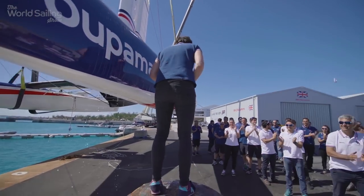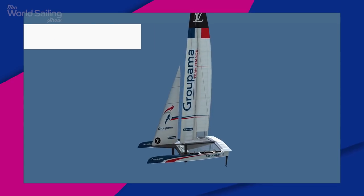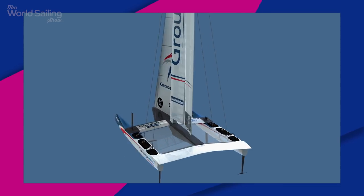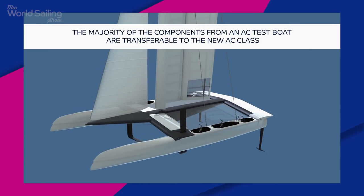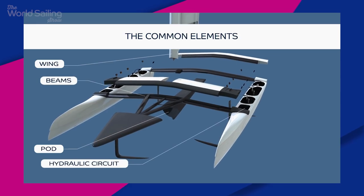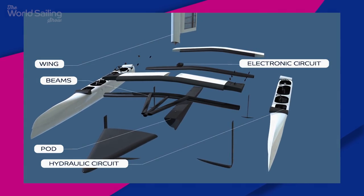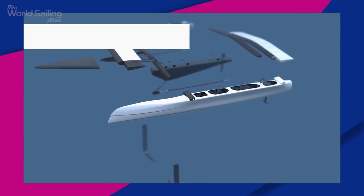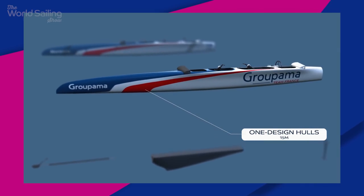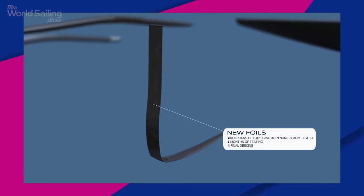So why are teams so shy? What is there to hide? And how do the new boats differ from their prototypes? The French team has been happy to lift the lid on what is under the skin of an America's Cup-class cat. Although the new AC-class boats are slightly longer, they take many of the systems and components developed aboard teams' test boats. The wing, pod and crossbeams are the same, as are the hydraulic and electronic circuits. But in a departure from Cup tradition, the new class shares several major elements across the fleet. The hulls are one design, and the wings are so close as to make little difference — leaving the foils and their control systems as key areas for development.